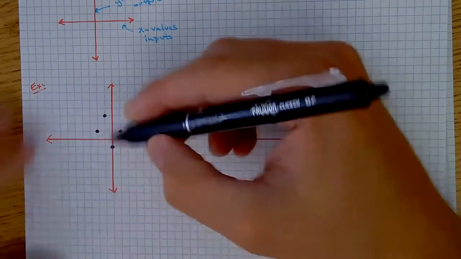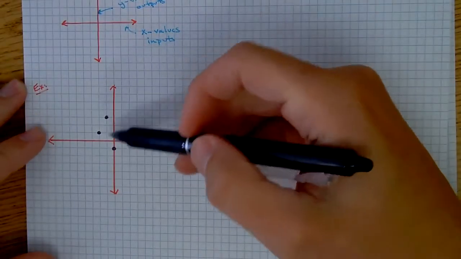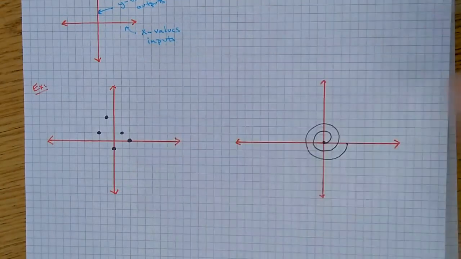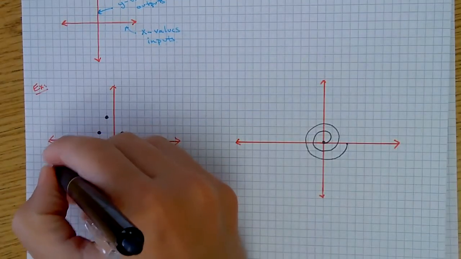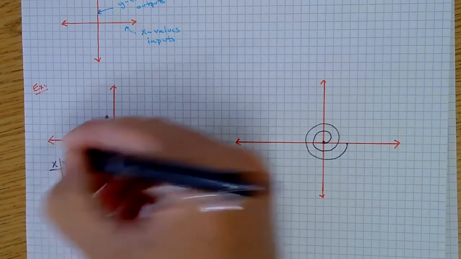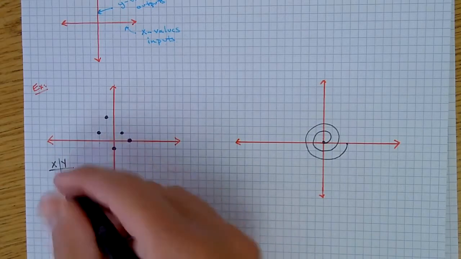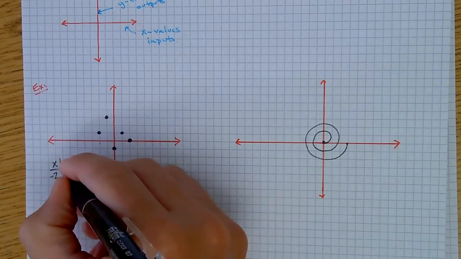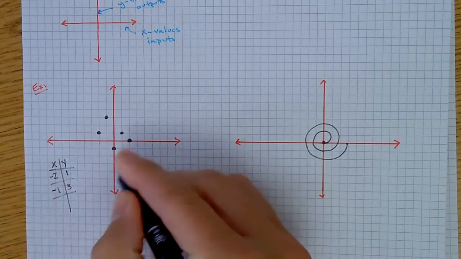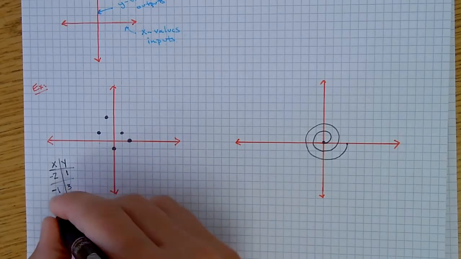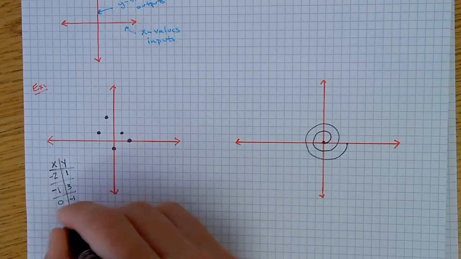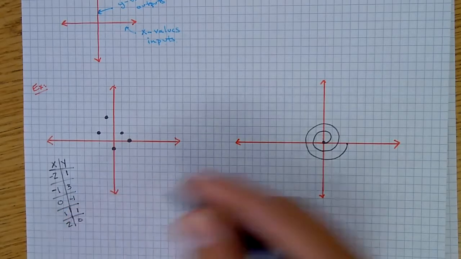So on the first one, we just have points on a graph. Okay. Easy way to kind of think of this is, well, we could just convert this into a table and then we can kind of look at it that way. So let's say we have our X and our Y values. First one is at -2, 1. Next one's at -1, 3. 0, -1. 1, 1, and then 2, 0.